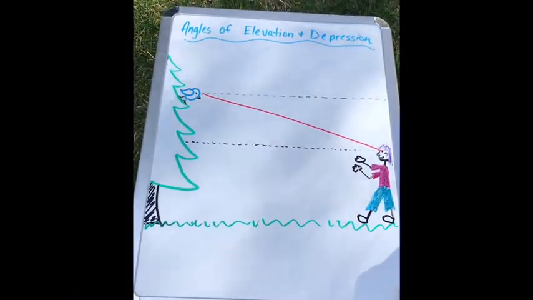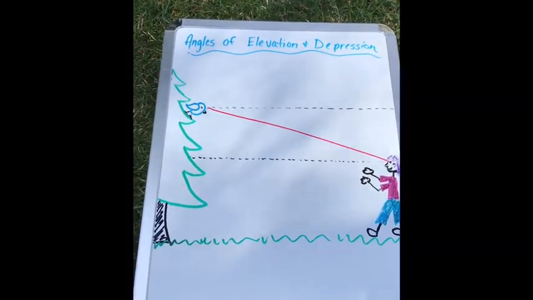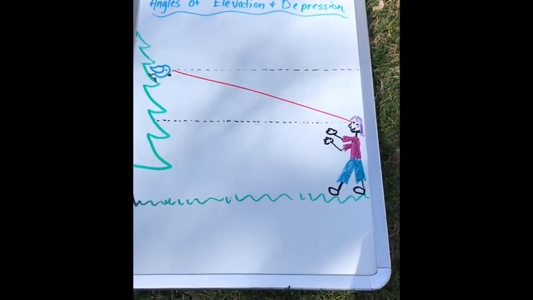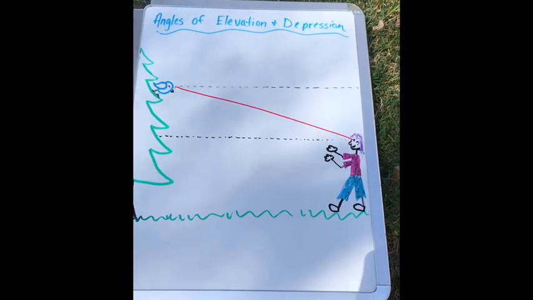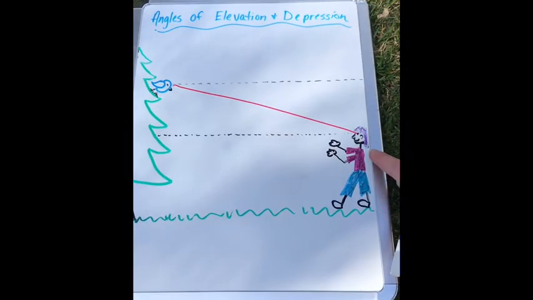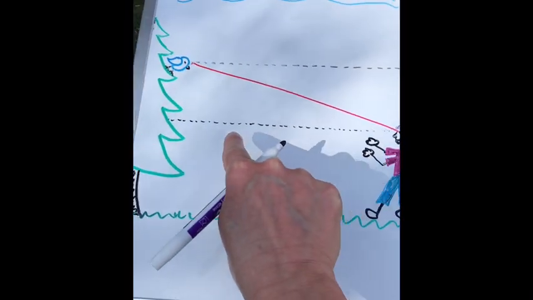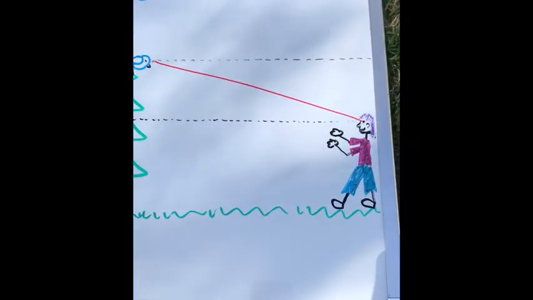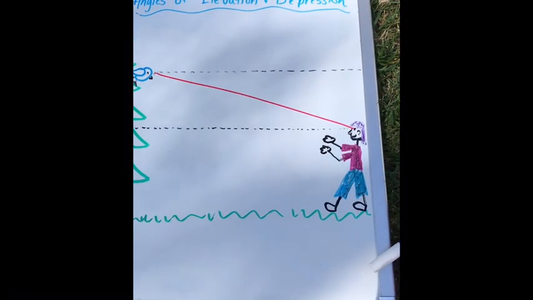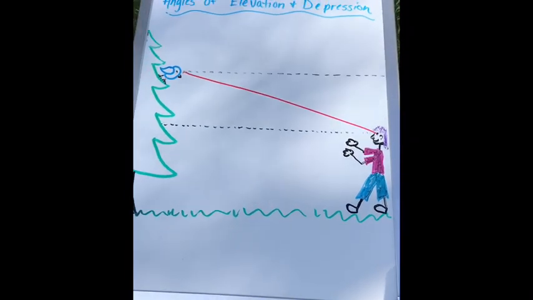So, anyway, this is me looking up at this bird. Okay, and there are 2 angles that I want to discuss here. One is called an angle of elevation and one is called angle of depression. If I'm just looking straight out, parallel with the ground, this is my line of vision or my line of sight. The angle from whatever I'm looking at to that line of vision, that's called either an angle of elevation or an angle of depression.